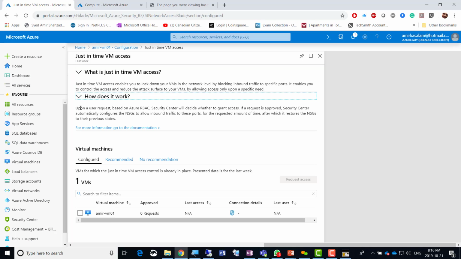So how does it work? Upon a user request, based on Azure RBAC, Security Center will decide whether to grant access. If a request is approved, Security Center automatically configures the NSGs to allow inbound traffic to these ports for the requested amount of time, after which it restores the NSGs to their previous states.